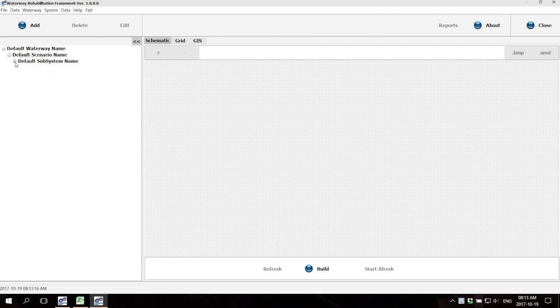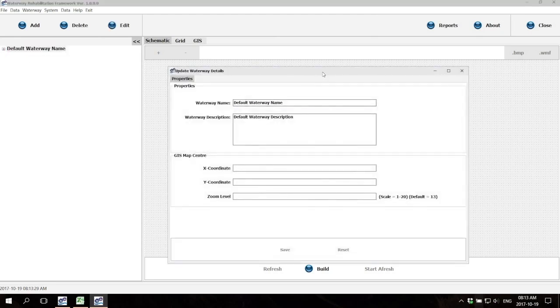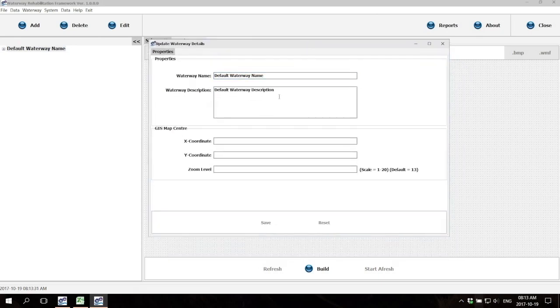The first thing we can start doing though is renaming these default names to better suit our project. So if you simply go and double click on the name, so for example this default waterway name, double click on it and this dialog box appears. So what I'm going to do is go ahead and fill in the necessary information for my study area, which is the Pinars River, which falls just outside Pretoria in Gauteng, South Africa.